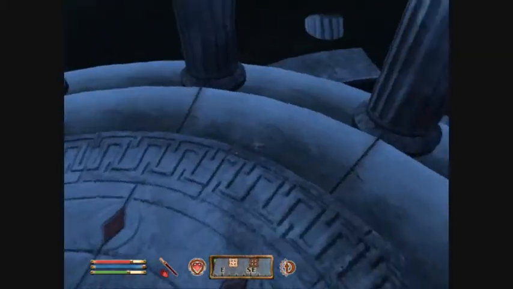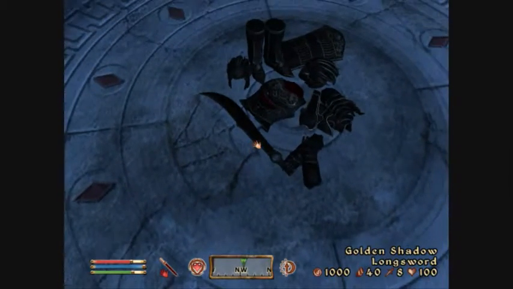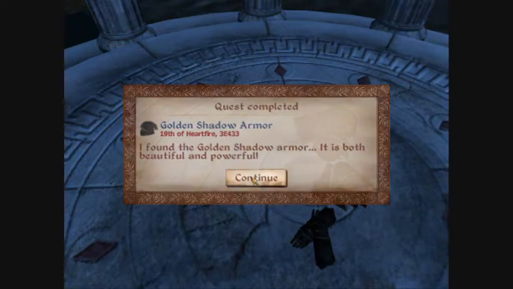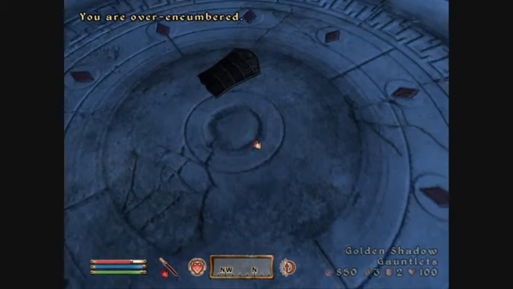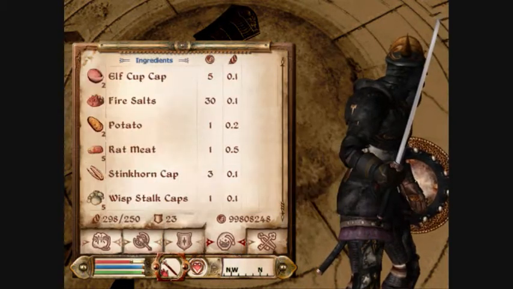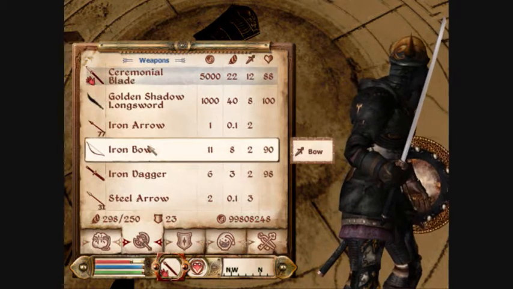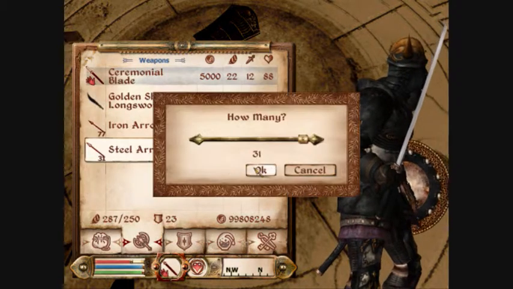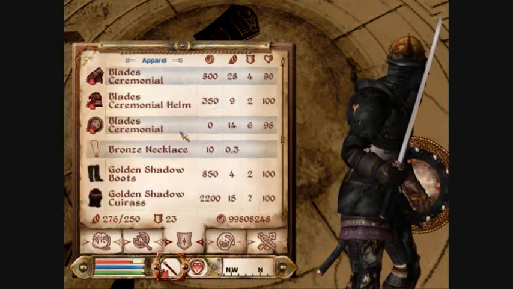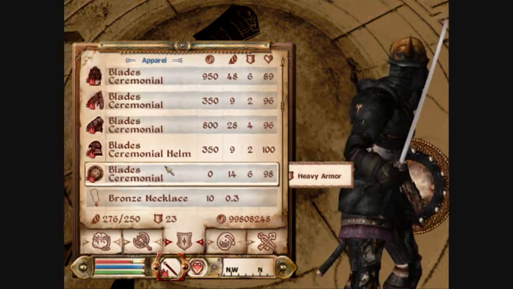I like how they've placed it here though, it's pretty cool. Ooh, wow, that sword looks pretty damn good. It is both beautiful and powerful. Fuck, I need to get rid of some of this stuff, man. Fuck off and leave me alone. Yeah, so let's just have a look at this quickly.